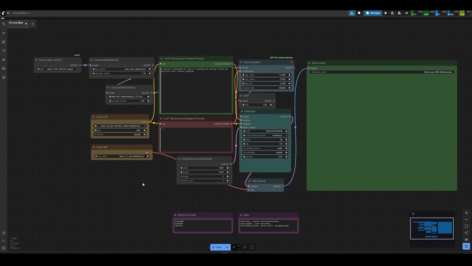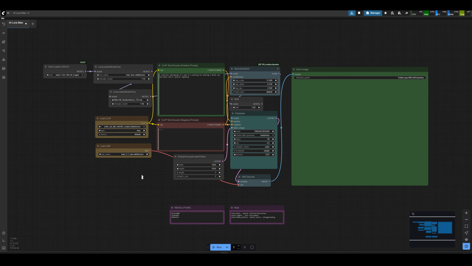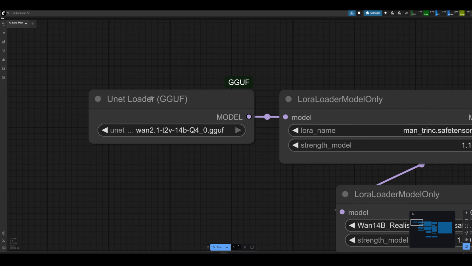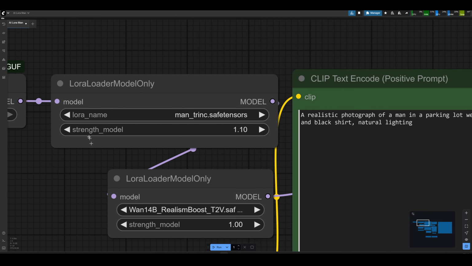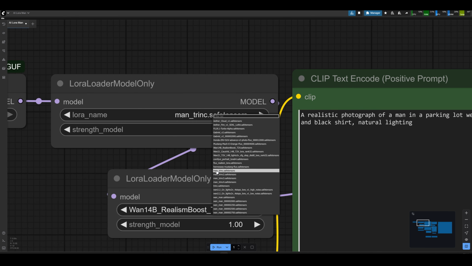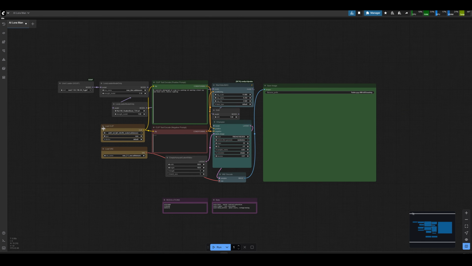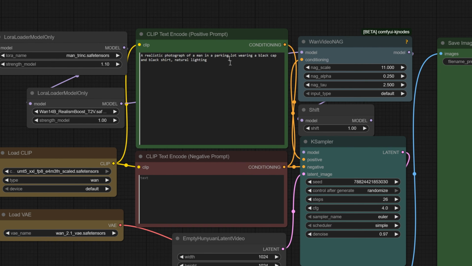Inside the workflow, you'll see several different nodes, but don't worry, there is no need to know all of them. Make sure that UNet Loader is reading the Wan 2.1 model. On the LoRA loader, you have the model you trained earlier on RunPod. Overall, it's a simple and efficient workflow, so don't be intimidated by the number of nodes you see on the screen. If you're downloading the workflow from the YouTube description and all the models in the folders, you should be ready to go.